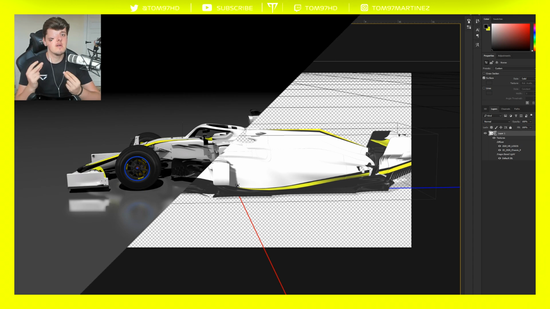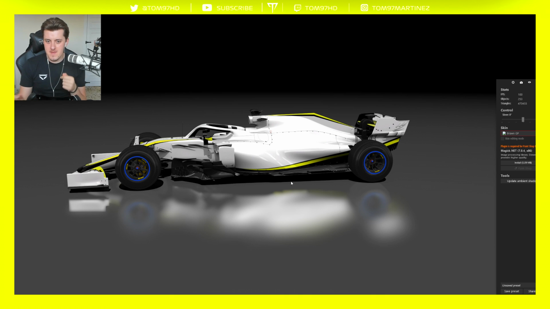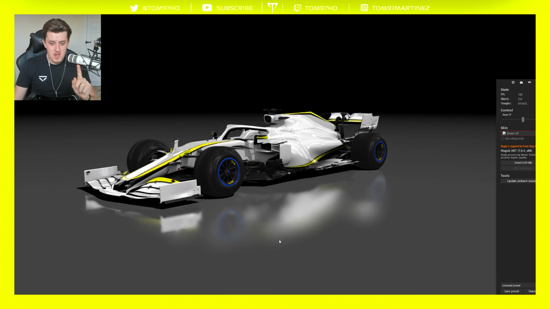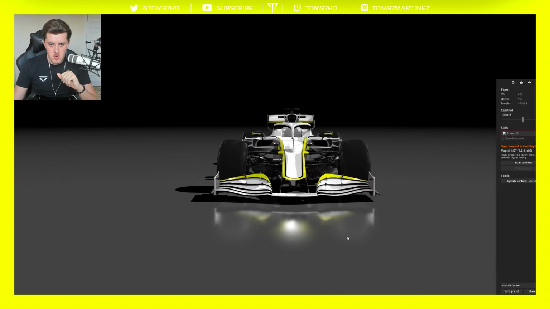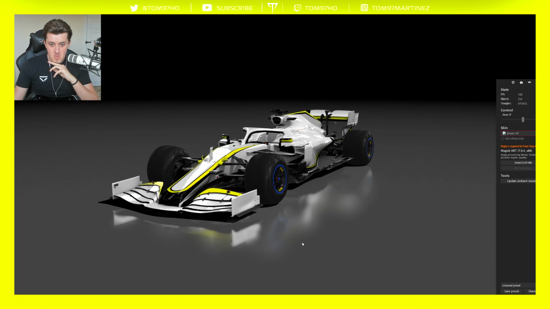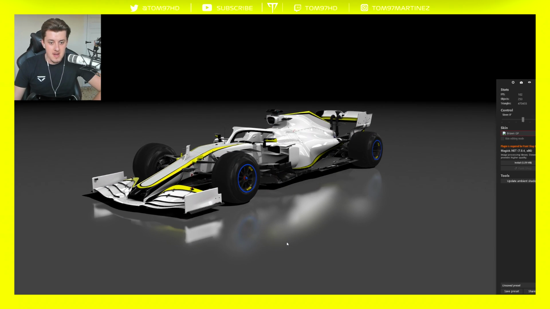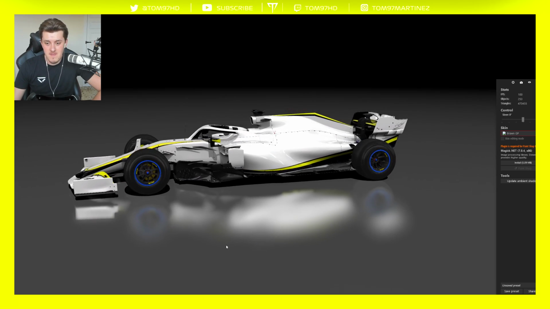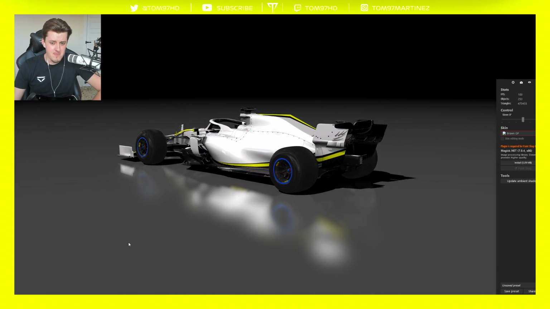So 1, 2, 3, and just like that, we have liftoff. As you can see, we are now seeing the paint for the first time on the car, and actually it looks a lot better on this than it did on the 3D model. I really like how this has actually turned out, to be fair, and I'm a big fan, really big fan. There's all the little details and things I was worried about actually worked out quite nicely. And the balance is really, really nice.